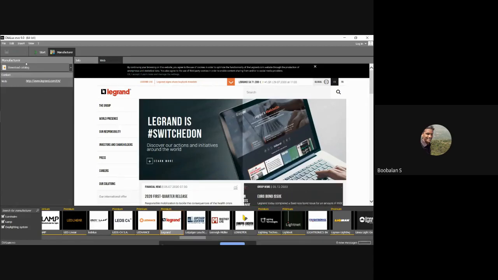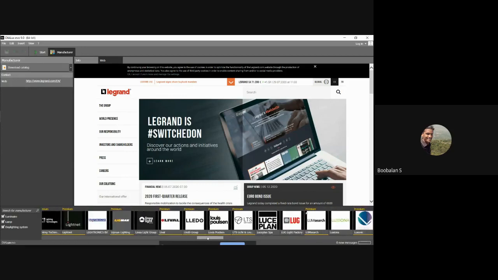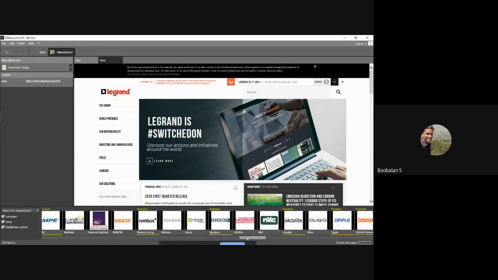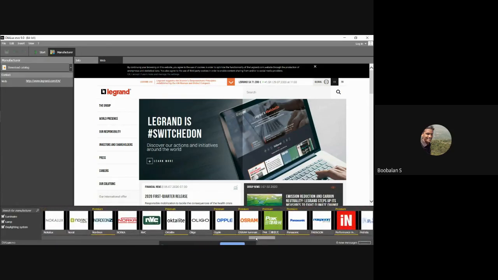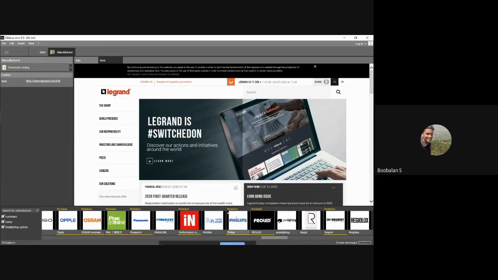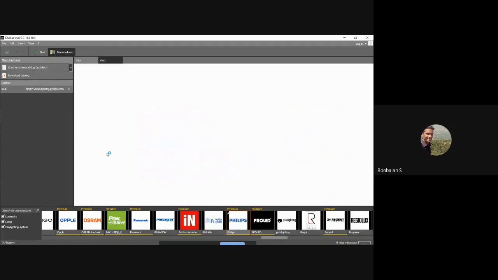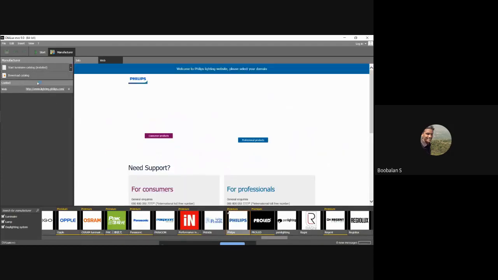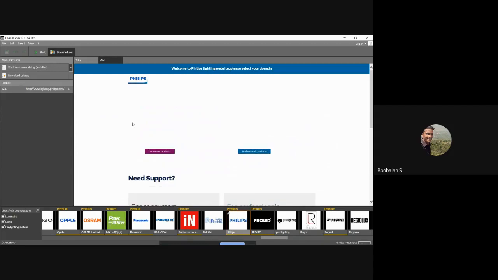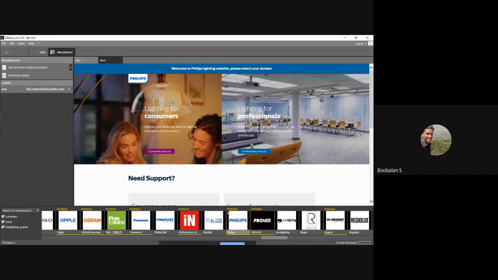So this is a good software, right? I'm just going to go with Philips, a well-known company you are already aware of. Apart from Philips, there is Osram, and one more company, Panasonic. I already installed this one; I just downloaded it and installed it as a plugin over here. So now we can access Philips products, the entire range of the company, like the lighting systems of jar and globe type.